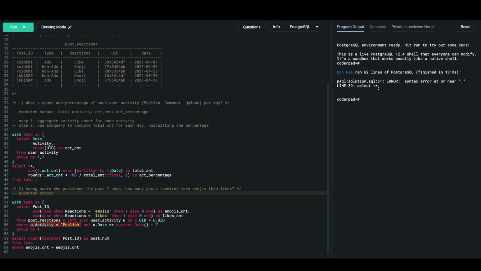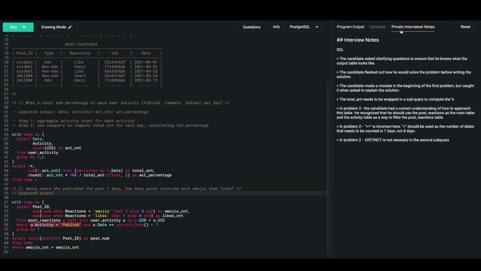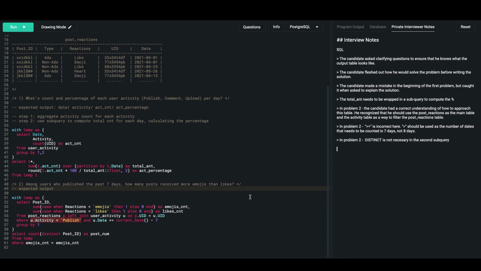And then for each post ID, I can sum the number of reactions each post received, and it will return the number for the post ID. And the last step, I just count how many post IDs meet our criteria, which is the emoji count is larger than like count.